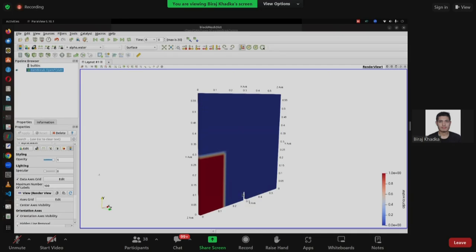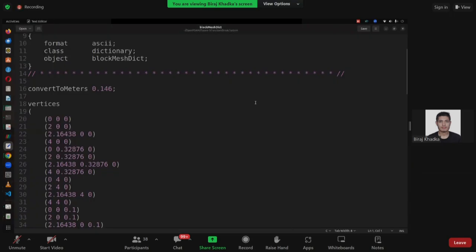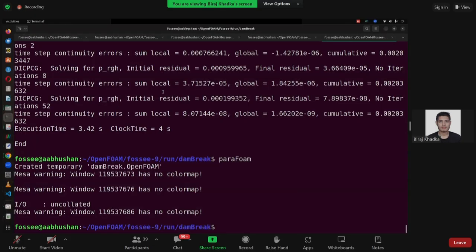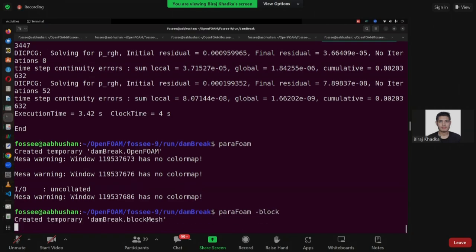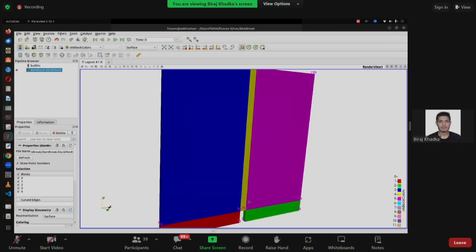So what is the height of this coordinate? I would type the command paraFoam block, right? Click on apply. See, 17 and 13, right?